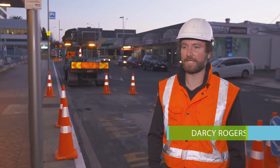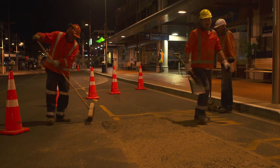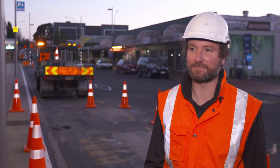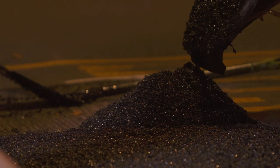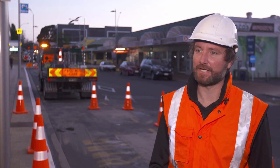The product we're using today is called Ultramender. It's essentially a high performance cold mix that we've developed at Road Science. It's a product that's really great for being used in areas where nothing else has worked before. Our customers keep asking us to do things with bitumen that's just not possible. So this product uses resin-based technology, which essentially makes this product pretty much indestructible.